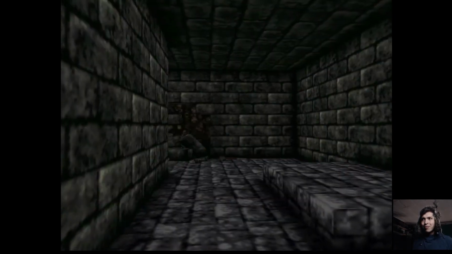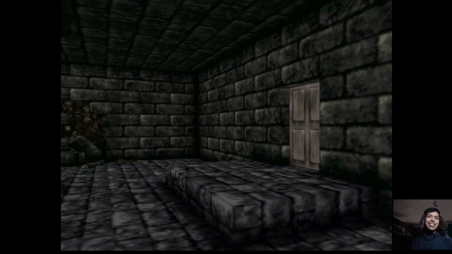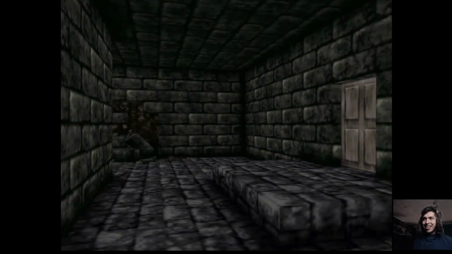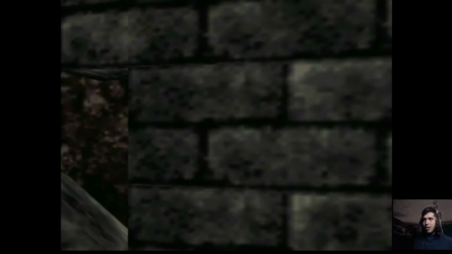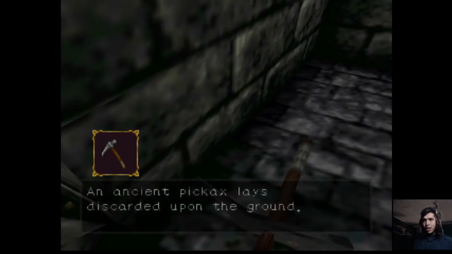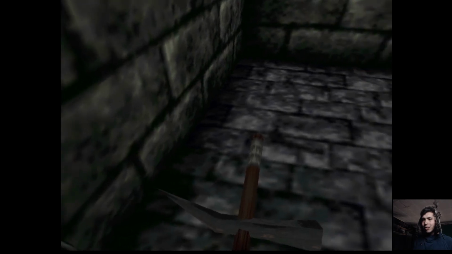Look at this spot, huh? Doesn't that seem like a liminal space right there? Yeah, there's never anybody. This door's locked, so there's no point in touching it. Here's what I need. If I could just look down. An ancient pickaxe lays upon the ground. Yes, I'll take that.